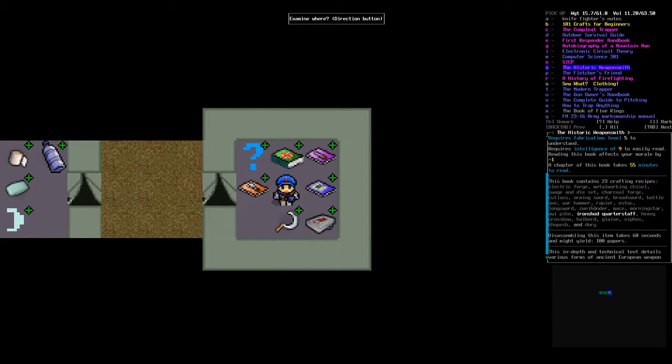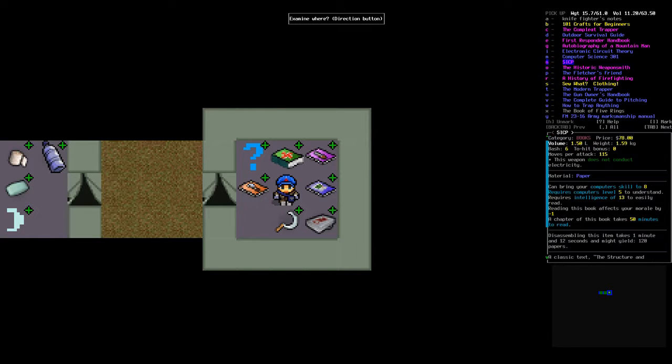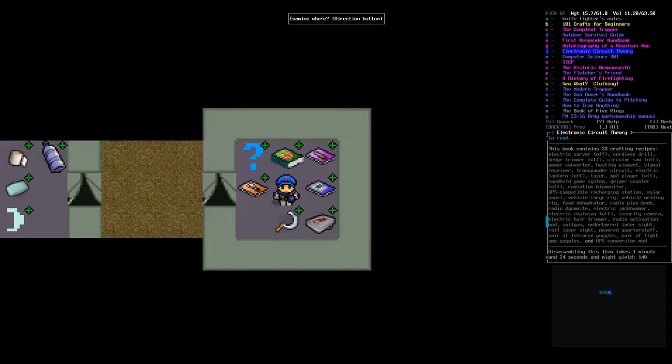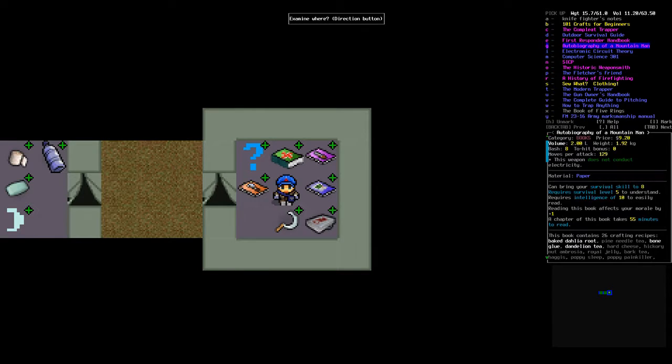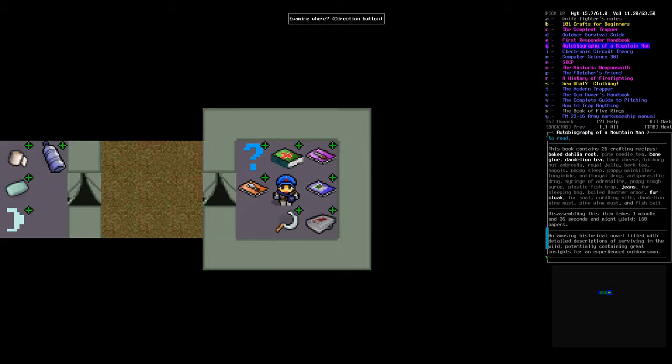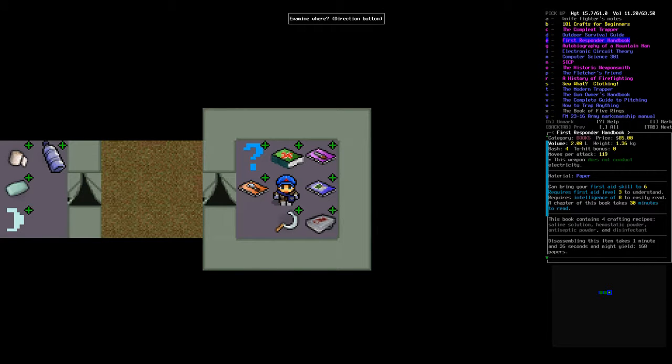The historic weaponsmith book is good, but the most important recipes we already had from the cookbook. SCIP is not important. Well, electric circuitry is kind of important because we can make a lot of interesting electronics with that, but we will look into that once we reach that point. This teaches us how to make royal jelly, but I believe the components are stupidly hard to find. I'm not certain of that.